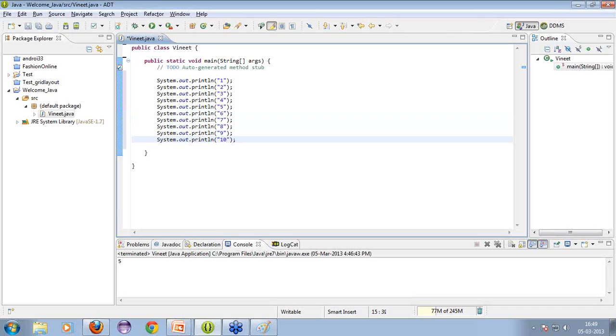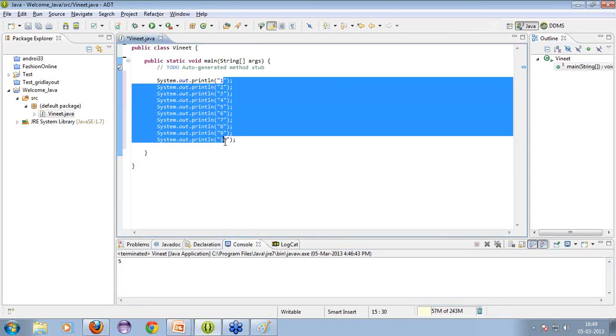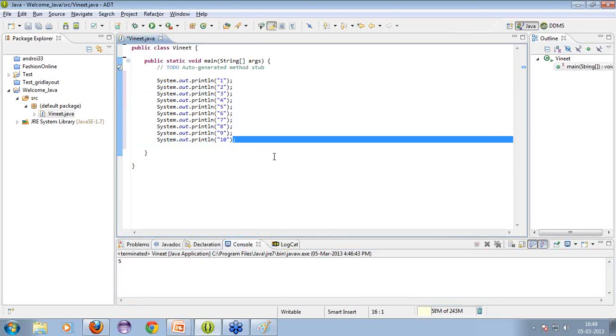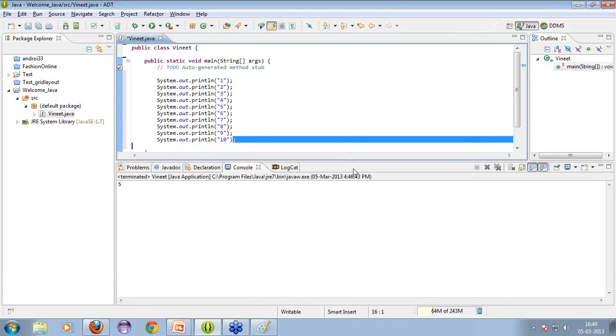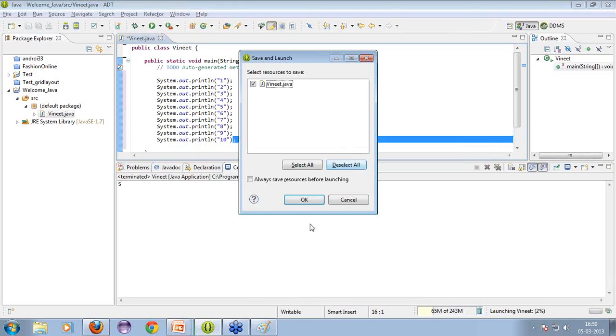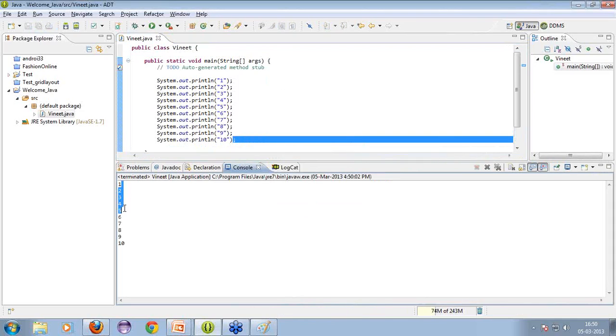Now if that statement was true, that Java executes one after the other in the order they are written, then we should receive in the output screen values from 1 to 10 in ascending order. If that statement is not true, we won't receive that order; it could be any random order. So I'll just run the code now. I'm pressing Control F11. Okay, I receive 1 till 10, in ascending order.